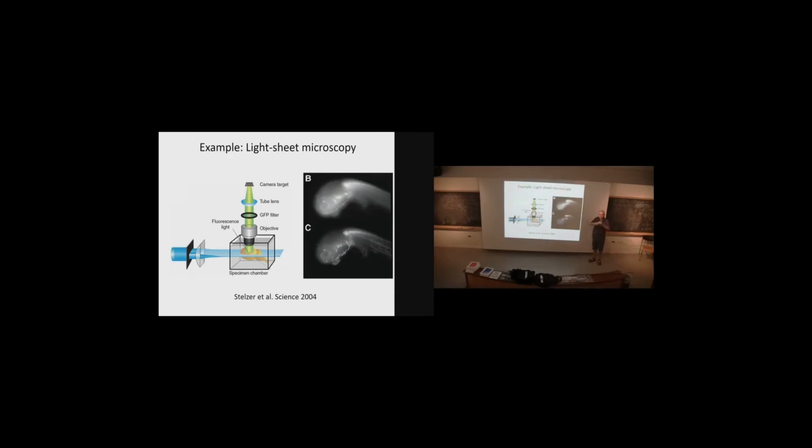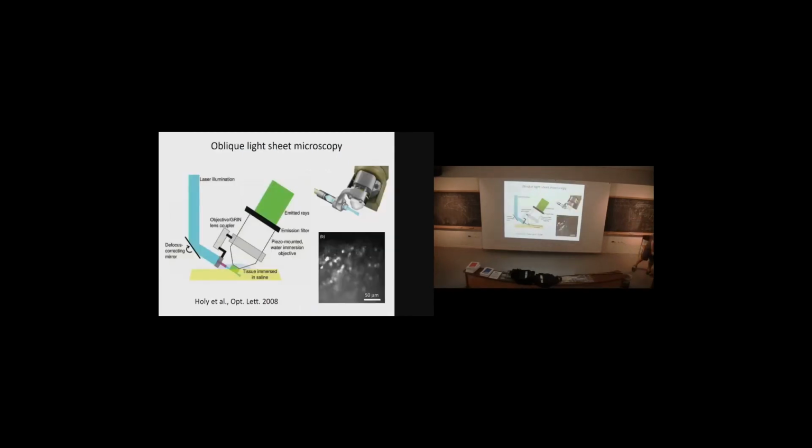So where would this be useful? Let's say you do want three-dimensional resolution. One way to do that is to use what's called light sheet microscopy. Instead of illuminating your sample from above and having background from above and below the focal plane, what you could do is illuminate it from the side with this thin plane of light, and you're only illuminating this one plane, and this way you don't even generate background above and below the focus because there's no illumination above and below the focus. This only works, of course, if your sample is relatively transparent so that you can maintain this nice sheet of light as you travel through the sample.